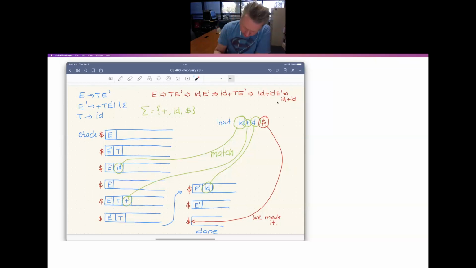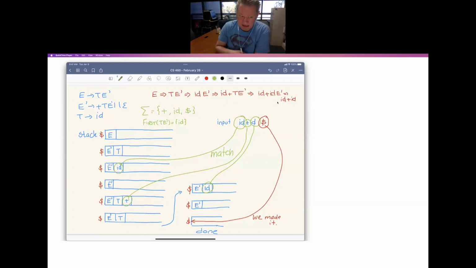Well, I can start by asking, what's the first set of that? Isn't that ID? And since it's the only right-hand side, then if I see anything other than ID, then we're in trouble, right? Because we can't derive it. So if I see an ID, then we're good. If I see a plus, not so good. And if I see end of file, then we're in trouble as well. So there's really only, if I see an E, only one valid next lookahead on the input, which is an ID. Now the question, of course, is what should I do if I see an ID?